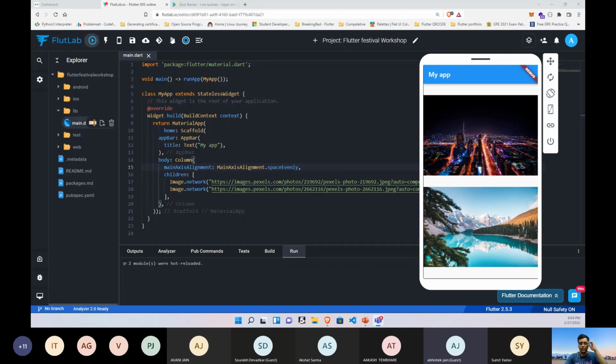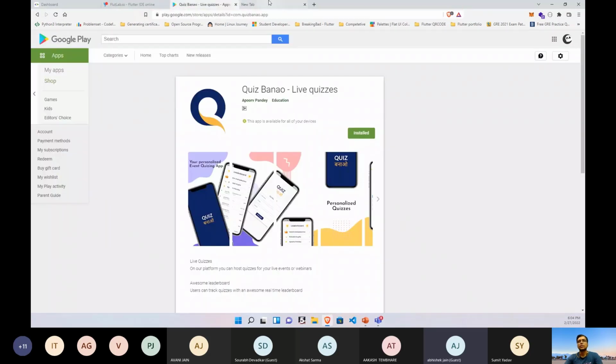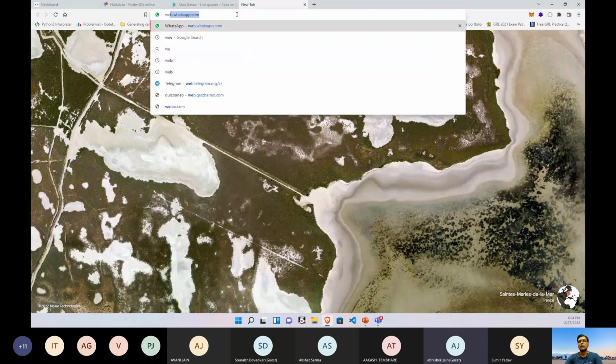So this is the quiz ID that we have. I want you guys to go to this application, install it, and check it out. If you don't want to install the application, you can simply hit this web page. It's the web version of this Quiz Banao application.